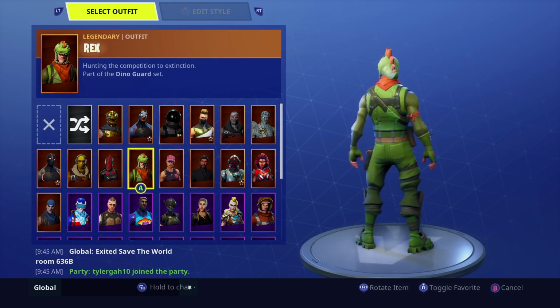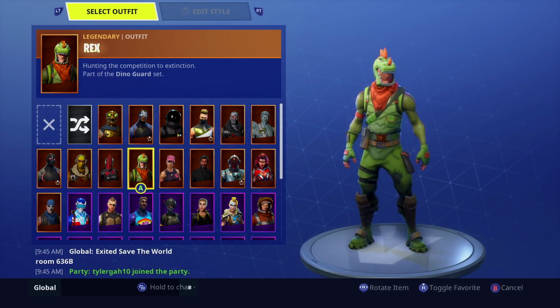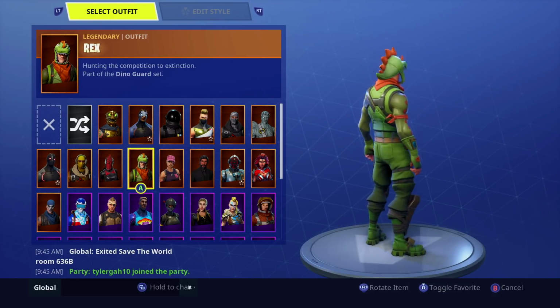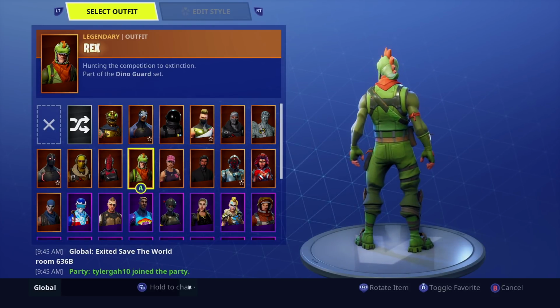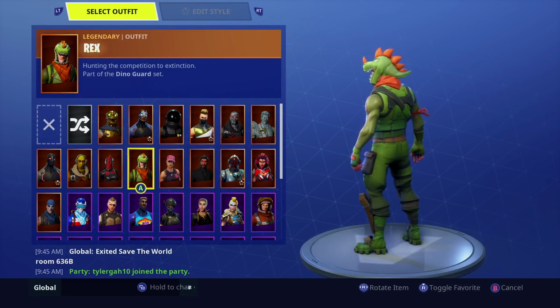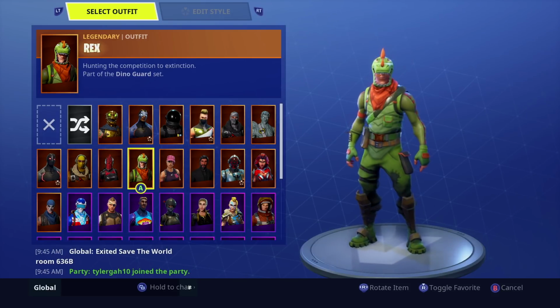We've got the Rex. Now, to be honest, this skin, I wanted to buy it and I wanted to like it, but I just didn't. Because when I found out that it was basically a default sprayed green with a few triangles on his arm and some really weird random dinosaur hat on, I don't really like him at all. The only good thing about him is, of course, his batbling.